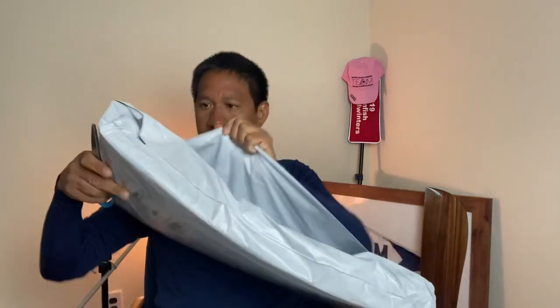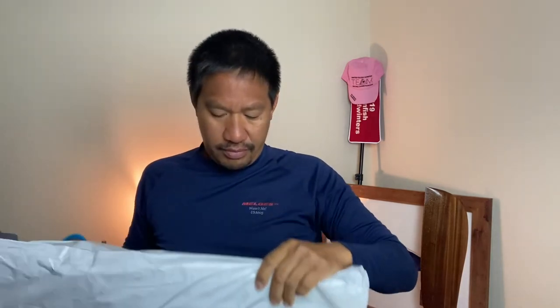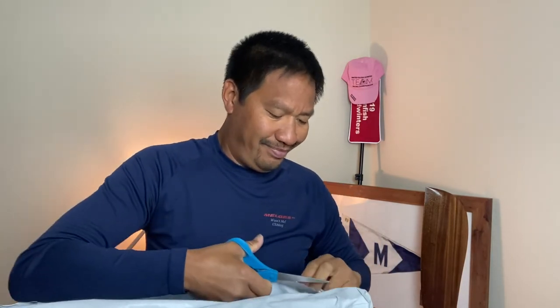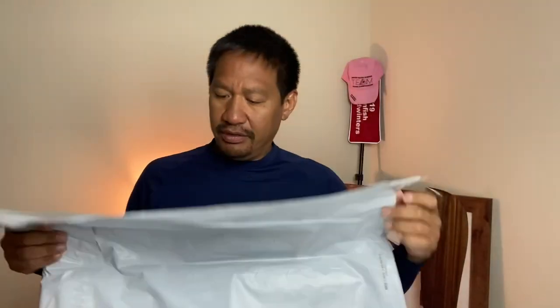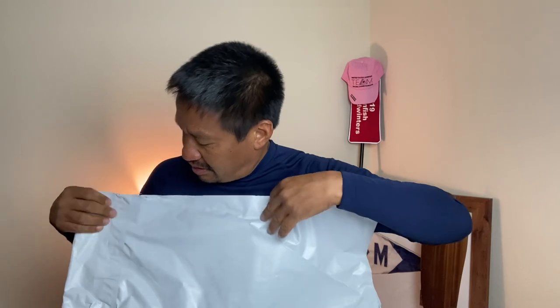So what I'm going to do is carefully take my scissor and just open this up. And hopefully, when you're opening up anything from a sailing supply store, especially if it's a sail, don't use a box cutter. I know some people who try to cut things with box cutters and they slip, and they either cut their sail or they cut their hand. Oh, okay, so here's the opening.